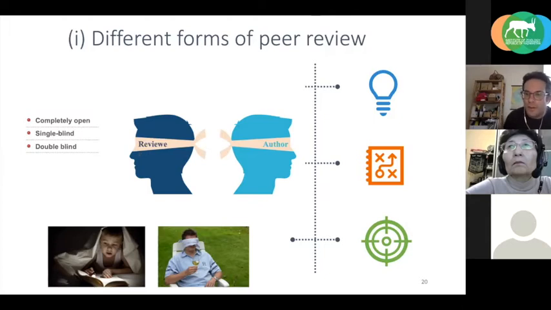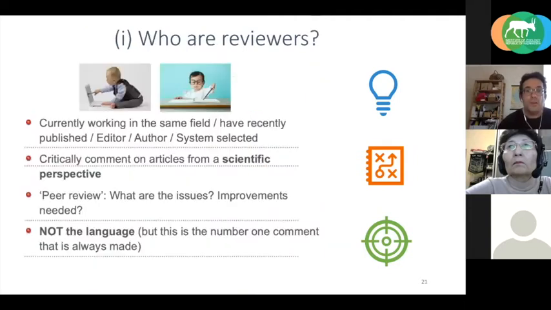The other alternative is double blind, where both you and the reviewer don't know who each other are. Only the editor knows the identity of the authors and the reviewers. That is often considered by many people, especially in developing countries, to be the most fair kind of peer review. But it's important, before you even submit to a journal, to have a think about this process, and about what kinds of review the journal is using. If you get a choice between single blind and double blind, which one will you pick as an author? Which one do you feel is going to be best for your paper?